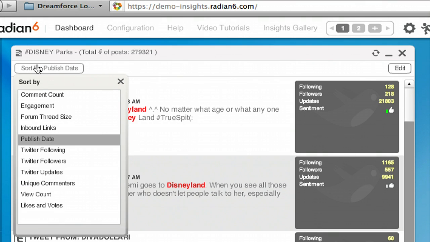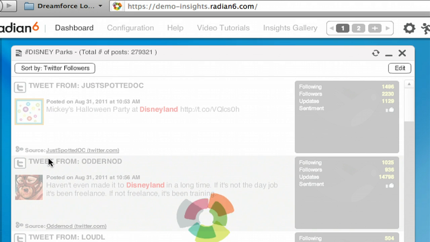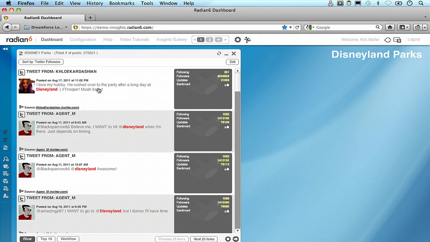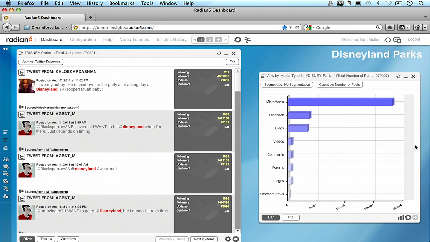And you don't have to go through every single one. Right? You can filter it down, slice and dice it. Marketers like to determine who are the folks that are Twittering, who has the greatest number of Twitter followers. And this is no joke. When the Kardashian sisters are Twittering about their experiences, you might want to know about it because Khloe has 4 million followers on Twitter. And when she is going to Disneyland, when your customers are experiencing your products and services, you want to know the ramifications across the social web.